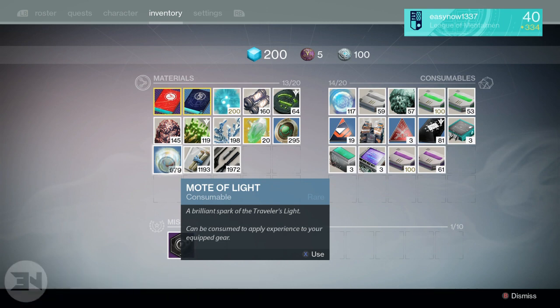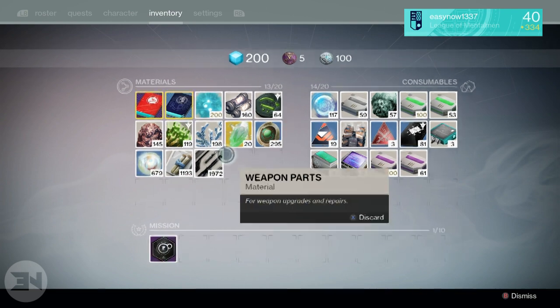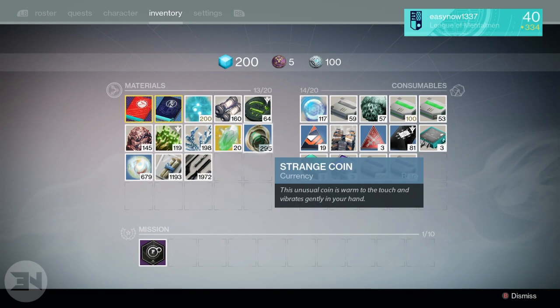Now, motes of light and strange coins are going to come in very, very useful, so stockpiling them is a great idea. They come from just doing normal activities. You will collect them as you are going, but if you want to improve your collection rate for strange coins, check out the video below that I made previously on how to get possibly 100 strange coins a day.